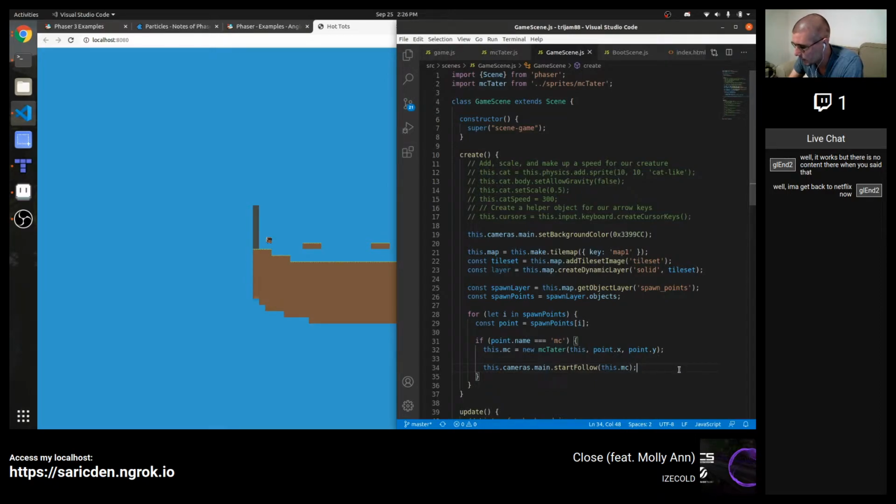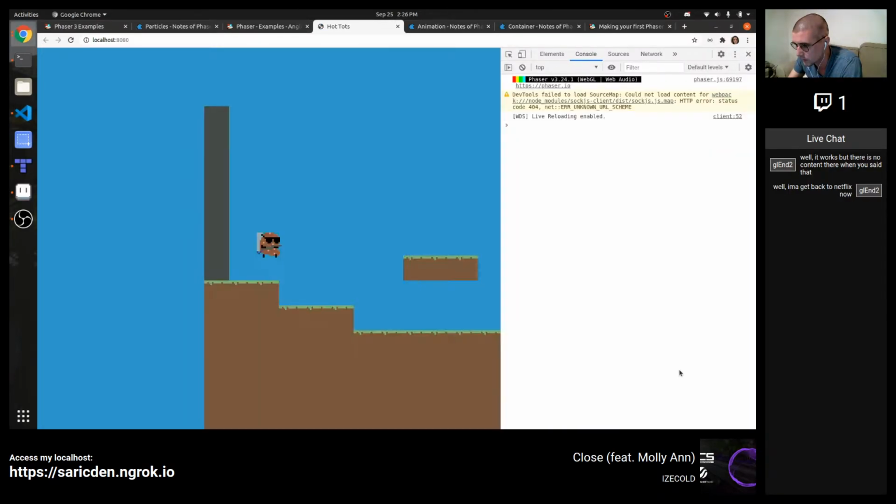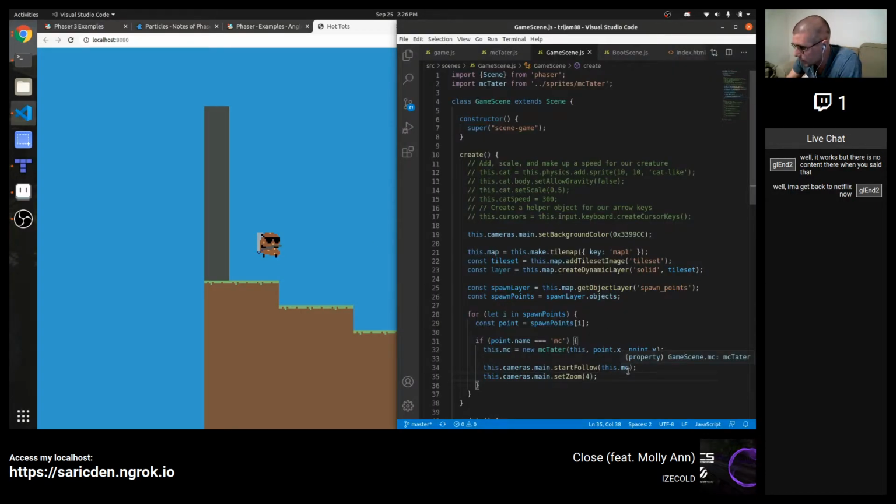Now we're going to go this.cameras.main.setZoom 4, and that should get us zoomed in nice and close. Perfect. Okay. Now that we've got that working, we can start looking at adding physics to our character, which I'm way overdue to do, but that's okay. I don't think we're going to get this game as baller as I was hoping, but no worries.